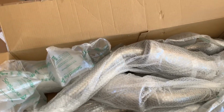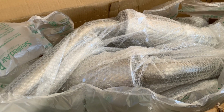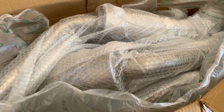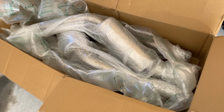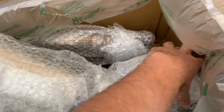As you can see, the guy put effort into shipping and packaging these correctly, because it makes a world of difference when someone packages these properly and safely when you buy secondhand products. So there's the exhaust all wrapped up nice and tight.